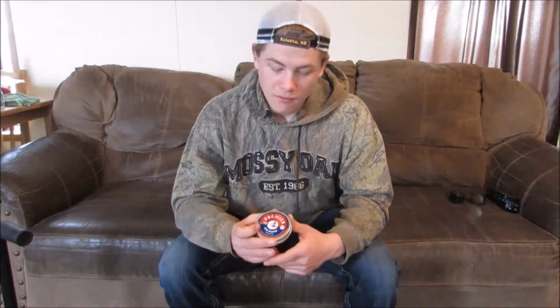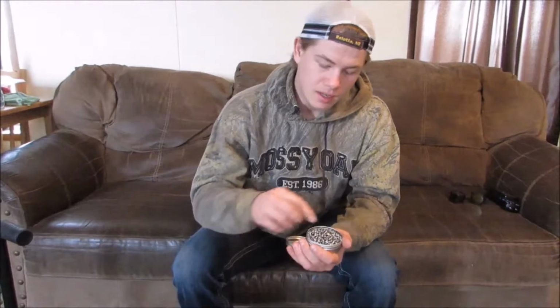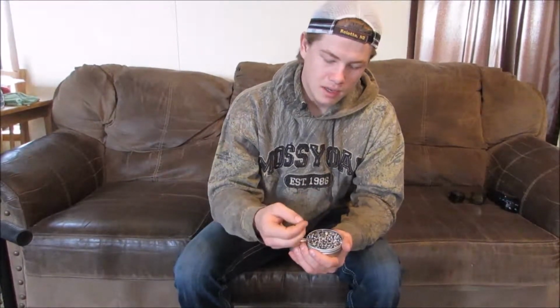And what that gives you is 25.57 foot-pounds of energy at the muzzle if you're getting 900 feet per second out of your gun. And that is pretty good. That's plenty of energy to smack any squirrel or rabbit in your backyard up to 50 yards if you have the accuracy. And let me just show you these pellets. They're dome pellets. They're pretty well made.